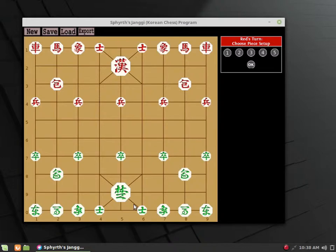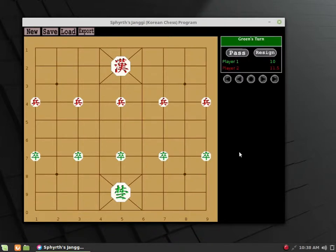Now let's introduce you guys to the pieces, and don't worry, I will try my best to make you familiar with these things. They might be difficult to memorize right now, but trust me, if you imagine them as icons rather than characters, it helps. I don't even know how to pronounce them. I just learned them naturally. Just learning what they're called works fine. So first up, let's introduce you guys to the big one in the middle.